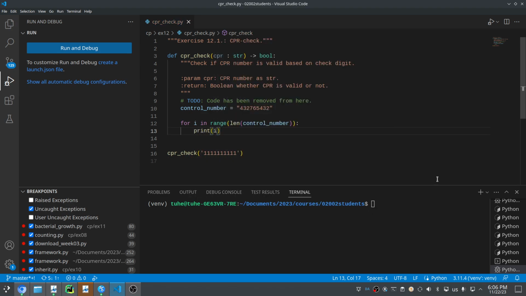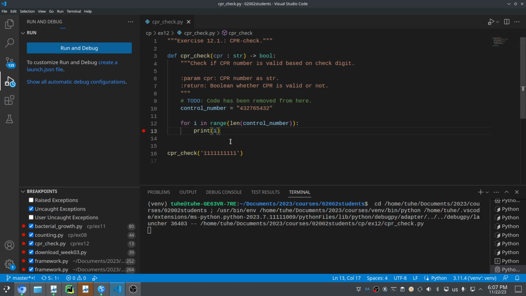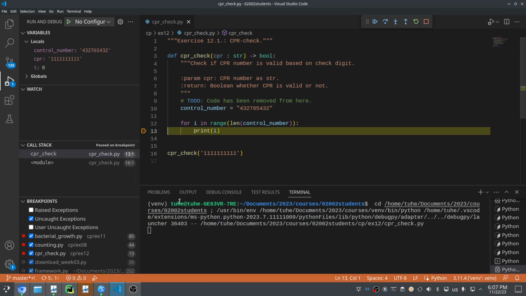And then let's just print out i here, because now I think it makes sense to insert a breakpoint and try to experiment a little with the variables and just check that we understand what value they have. So I'll run this file in the debugger, and then it will stop when it reaches the breakpoint and allow me to inspect the variables. Good.